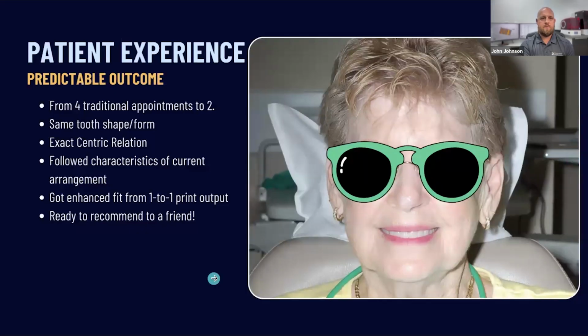And there she is, happy as can be. So that was her delivery appointment. So first appointment, we got all that data, go to fabrication. Again, I take the risk. I could have essentially done a try-in appointment with this, but that's something that I've kind of taken out of my mindset, really. And it's worth taking the risk for me.